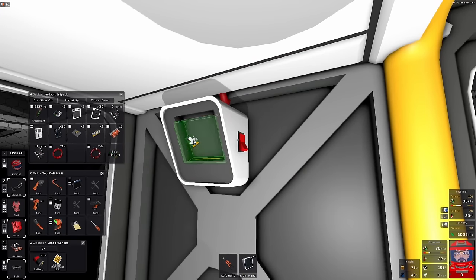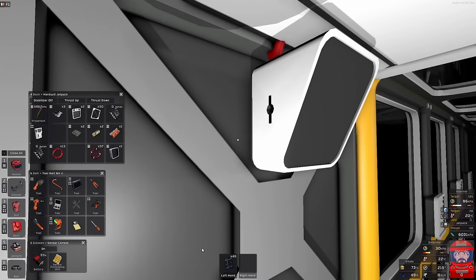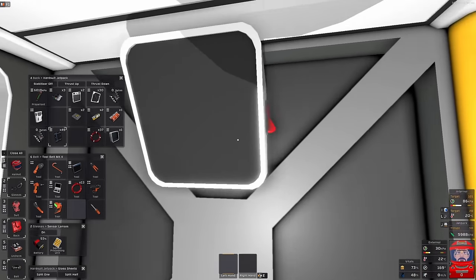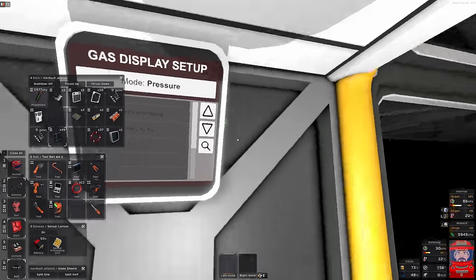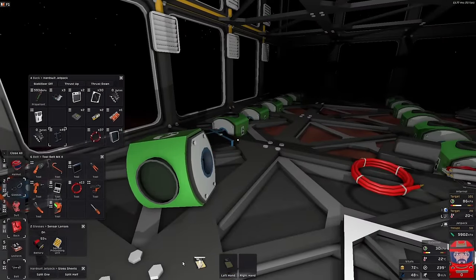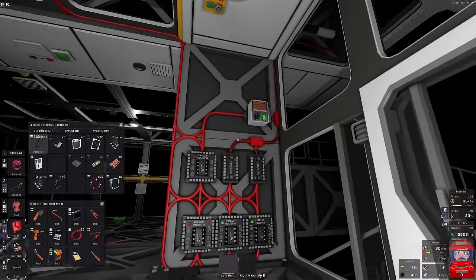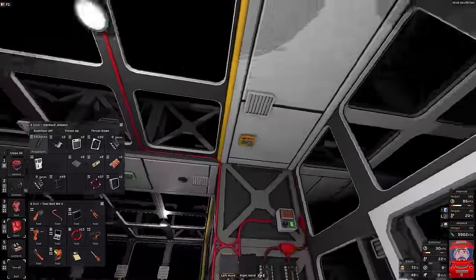Yes. Get in there. Yep, nope. You get in there. You go to the CO2 tank. Boink. Pressure, that'll do us. Oh, that's pathetic. Ow. Right. So that's the CO2 hooked up.